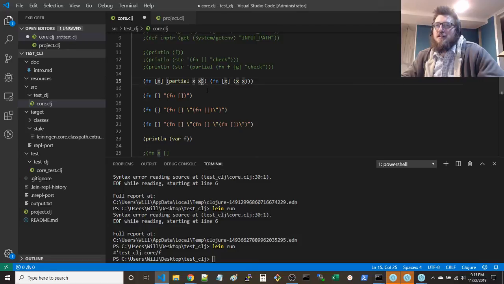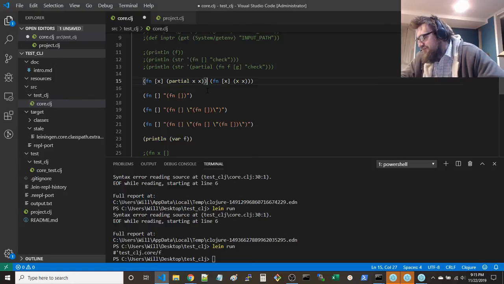Which is then, I want to say, if you pass a function, you can get the quoted function. What the form is. Something like that.